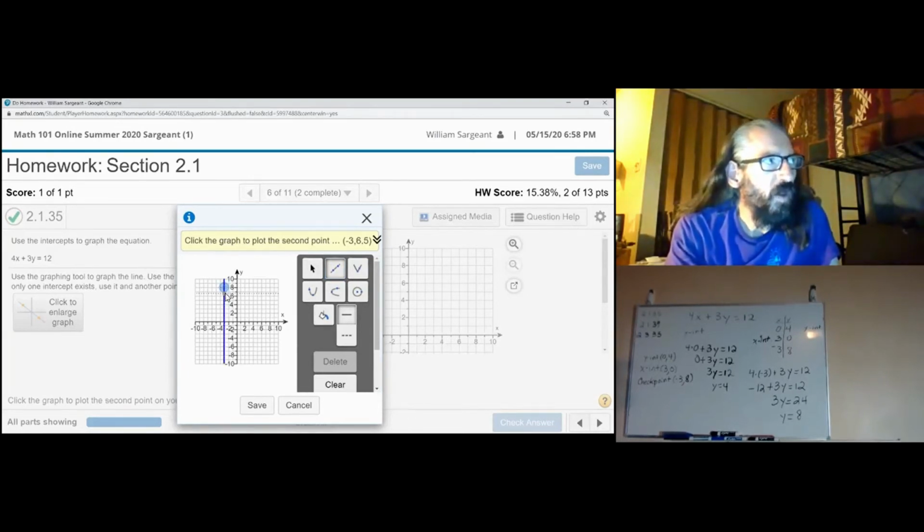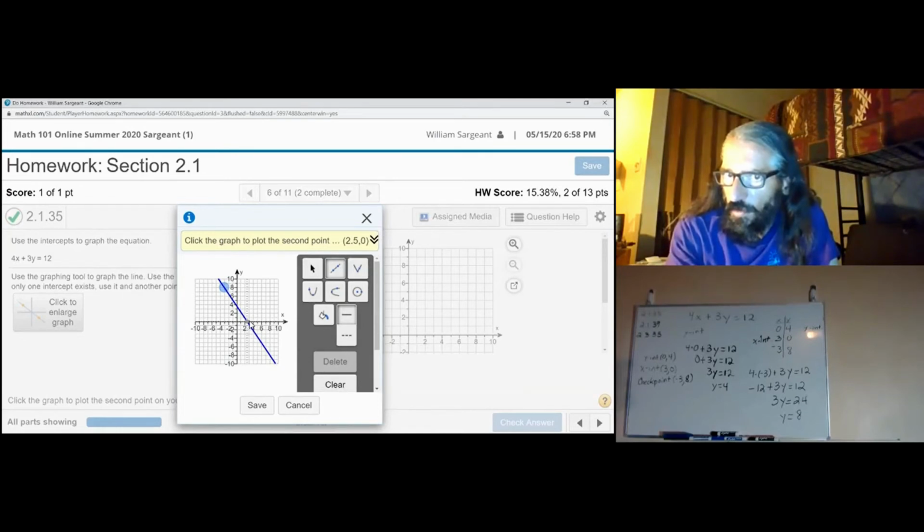And let's say I then plot the x-intercept of (3, 0). Again, I'm watching those coordinates that it's showing in the upper right-hand corner. I've got to get it right on the (3, 0). Okay, there we go. Save and check answer.